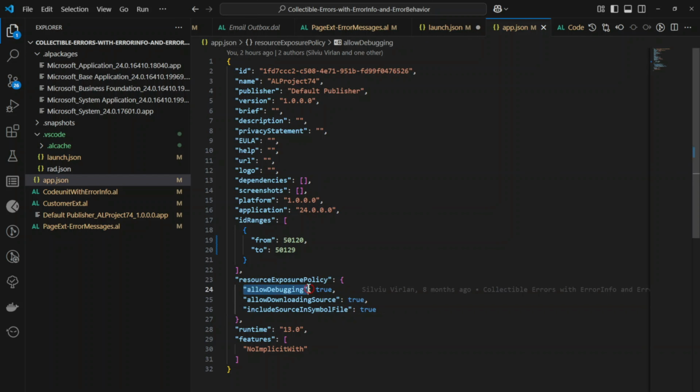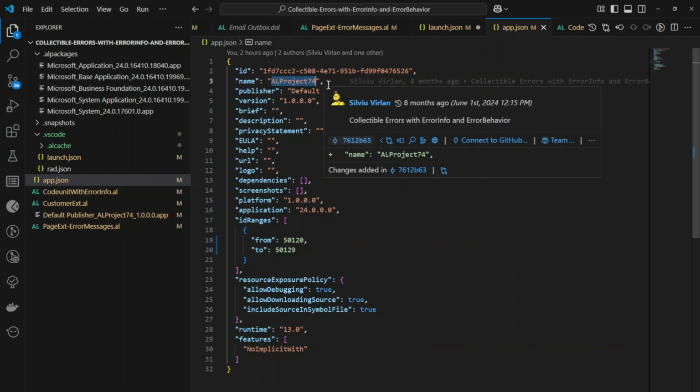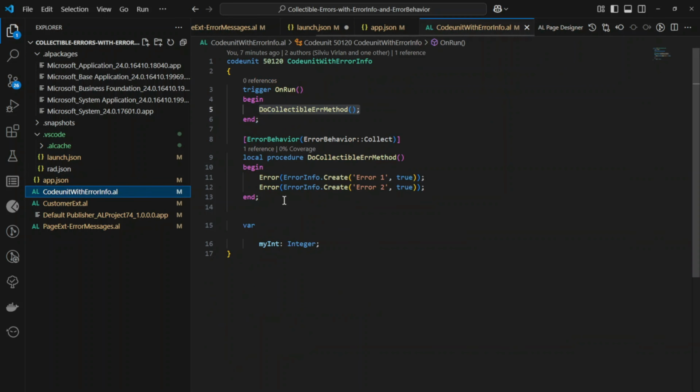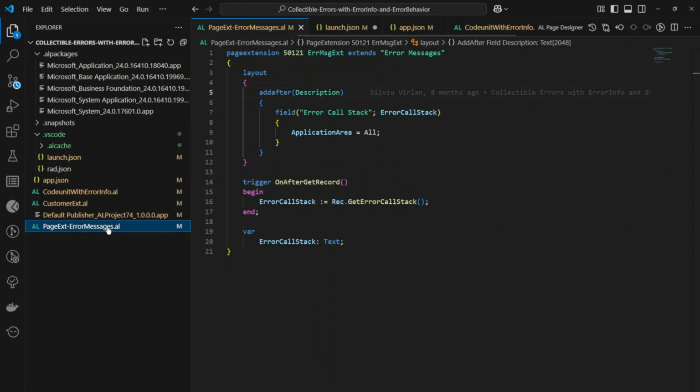If allow debugging is true, that means that whoever is going to use our extension, which in my case is called AL Project 74, will be able to step through my code. And I've got here a few objects.